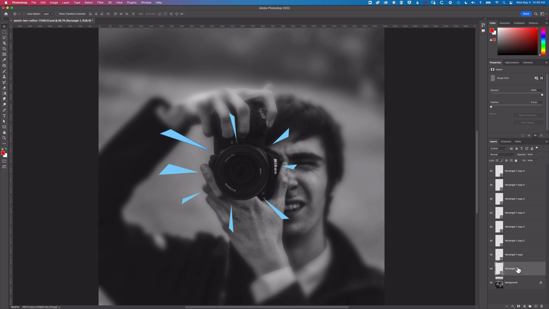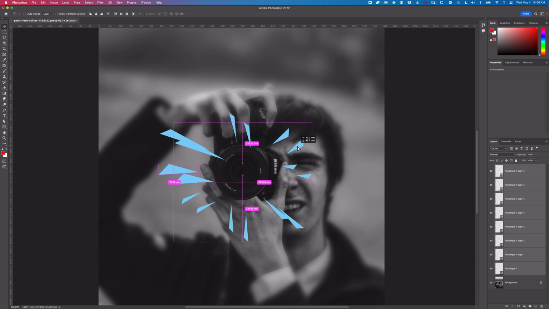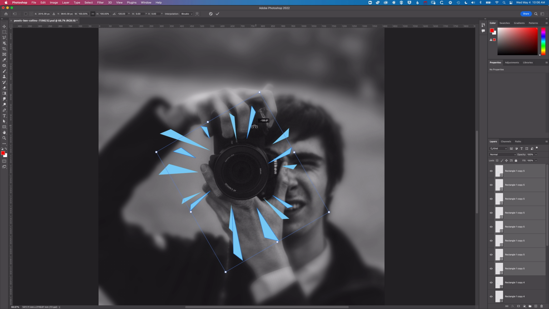I'm going to select them all in the Layers panel, holding down Shift, and then I'm going to duplicate all of them just by dragging out, and then I'm going to do Command and T to rotate them all. I'm going to find a spot where they roughly fit within the gaps, then we'll move them around a little bit later. But what we can also do here is I have all these duplicated layers selected. If I come back to my rectangle tool now, I can select a different color.